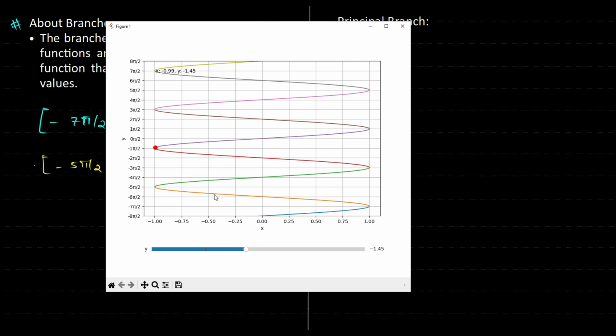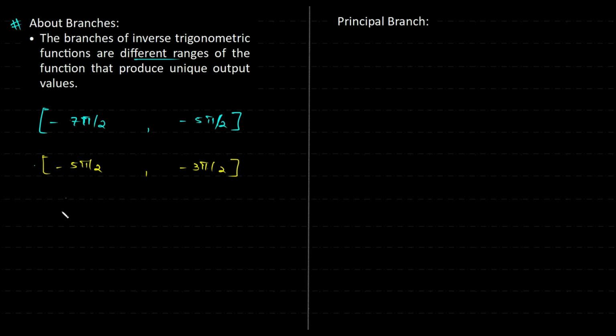values are covered. Then we have minus pi by 2 to pi by 2, that is one more possibility. So if I keep going, then I'll get things like 7 pi by 2 to 9 pi by 2. Again, there are infinite possibilities. I'm just writing random ones. So each of these is called a branch.